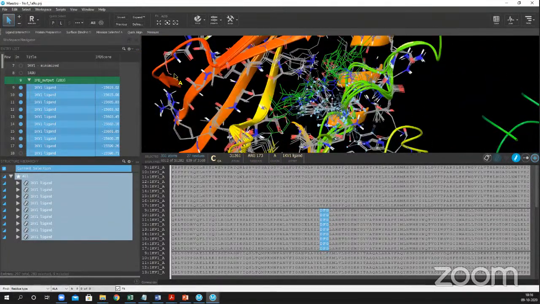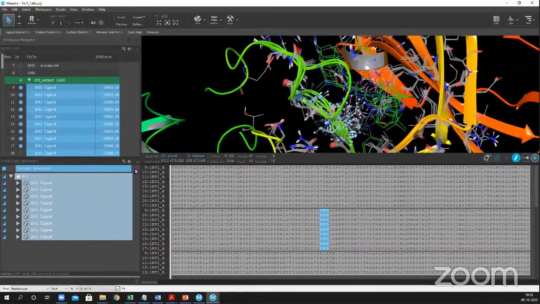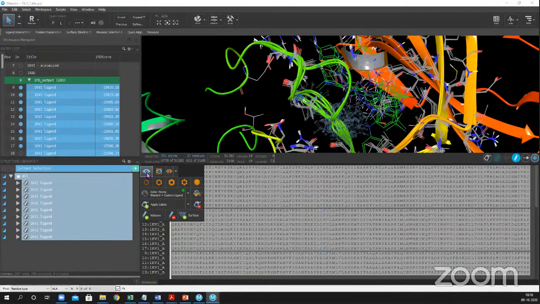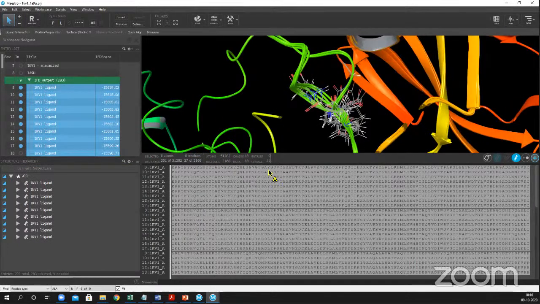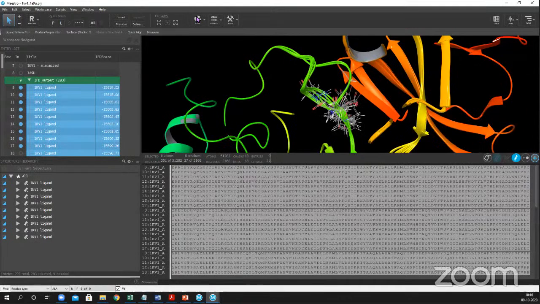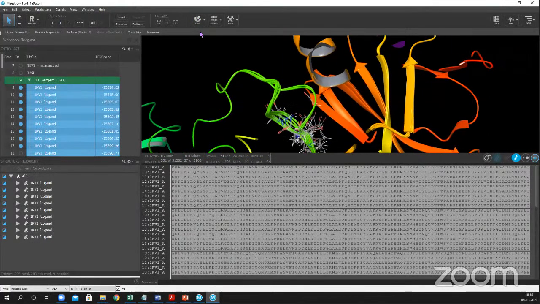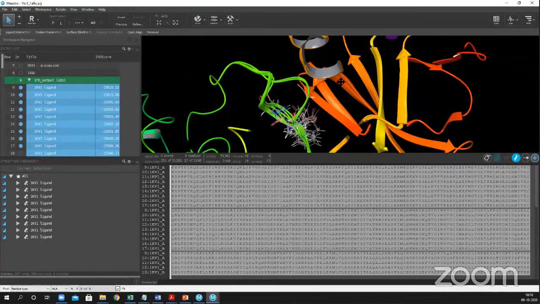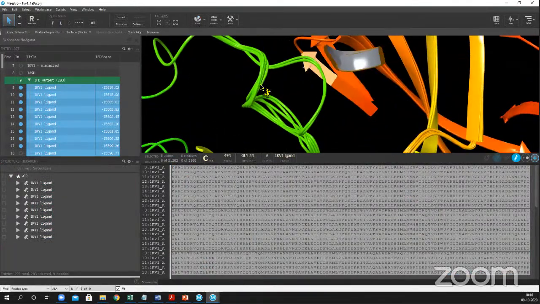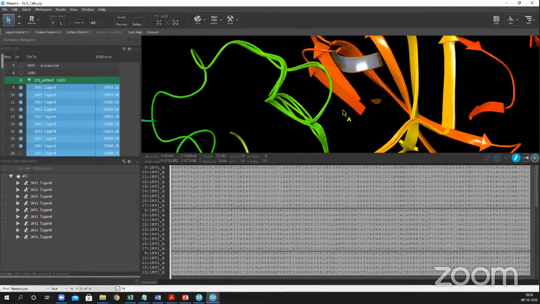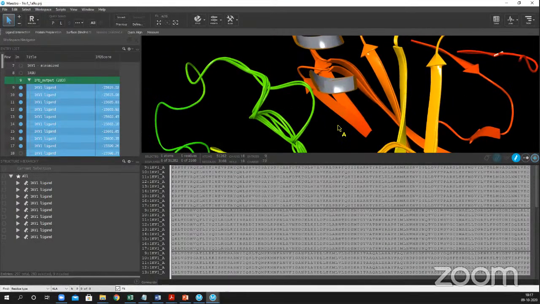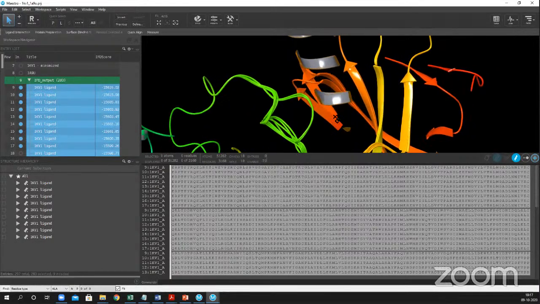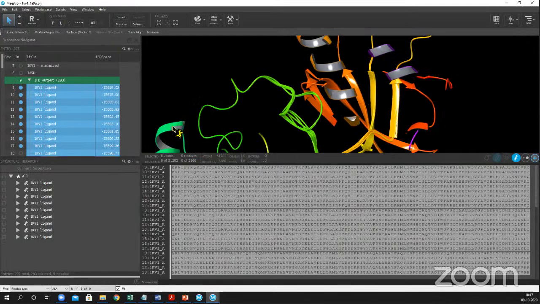Okay, just to visualize only the ribbon view, I will hide everything else. Okay, so I have hidden everything else. So clearly you can see the in and out conformation of your protein. How this molecule is available in the DFG in and out motif is something of my interest. Because now I can see what kind of consistent interaction it holds.